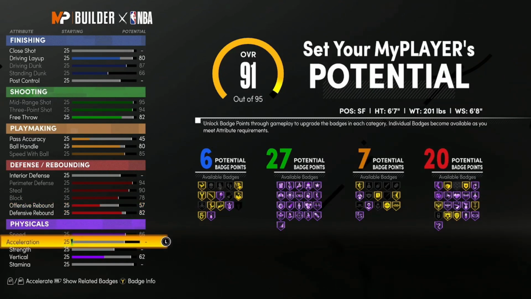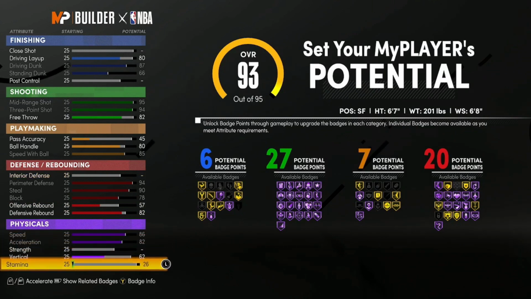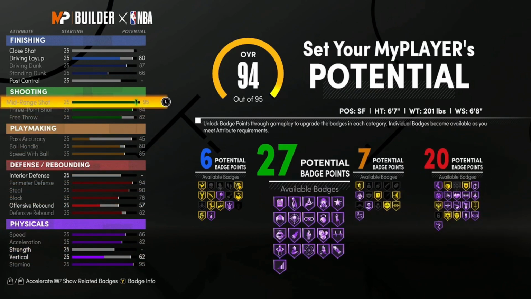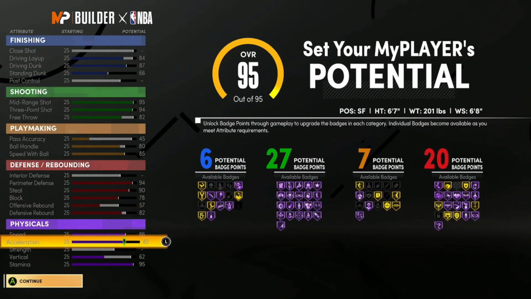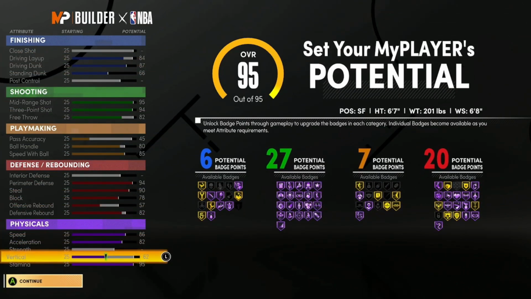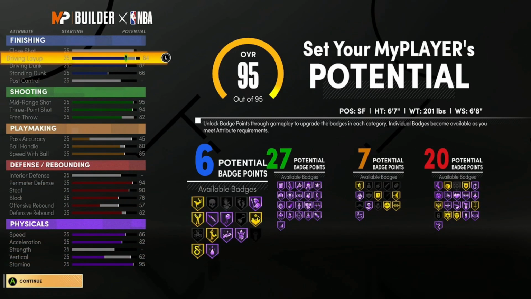Then for the physicals right here, you want to max out speed, acceleration, and your stamina, just like that. And you do have a couple extra attributes. I'm going to go ahead and put those into driving layup, but you can put them wherever you want. It really doesn't matter too much. I'm going to get the driving layup up to an 84, but you could put them into your rebound again. You could put them into vertical if you want to be able to jump higher, but that kind of seems like a waste. But for me, layup is the perfect spot to put that.